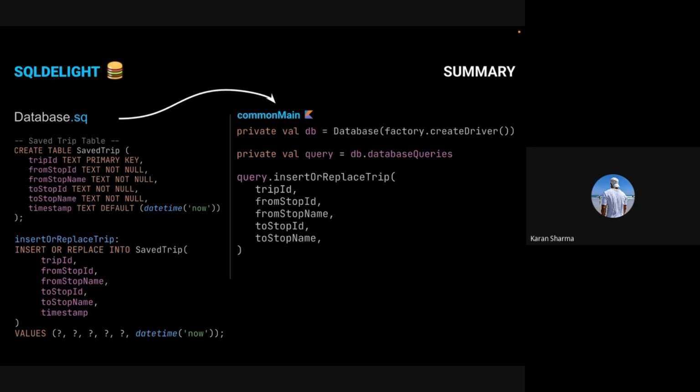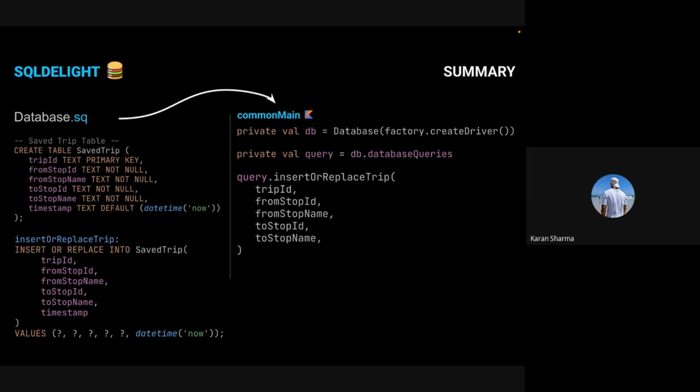So now inside the common main, the database class was automatically created for us using SQLDelight. So I have that. And I have also created SQL drivers for each of the platforms. So I can use the drivers, pass them to the database object, get the database object in common main, and from the database object, I can get the queries object.